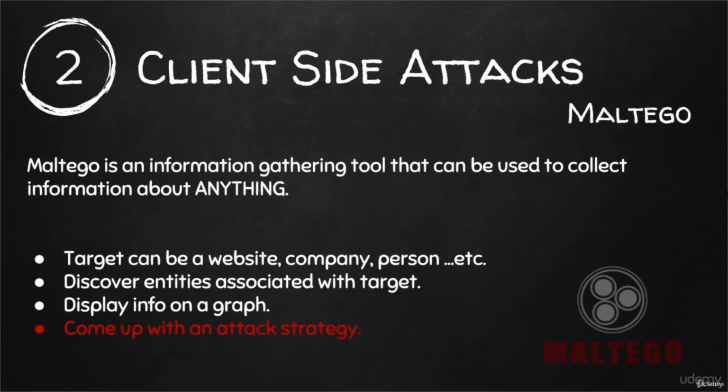Please note that right now you are using the free version of Maltego. The free version is great at gathering all sorts of information, but it doesn't allow you to use search engines and a few other features. That's why in the next lectures I'm going to be using the paid version. You can actually request a free trial from the link in the resources of this lecture. Just explain to them that you are a student and they'll happily give you trial access, which you can use to do everything that I'm going to show you in the next lectures.